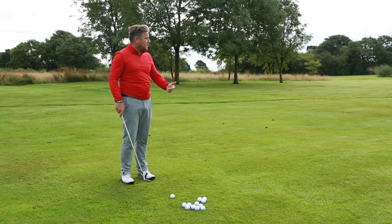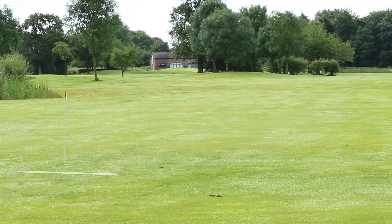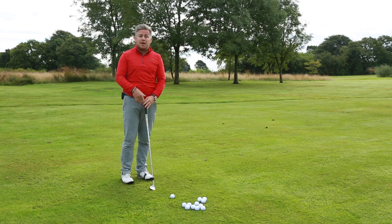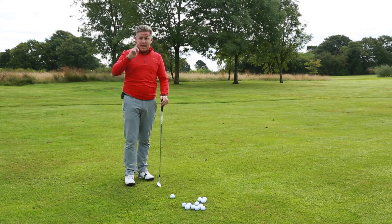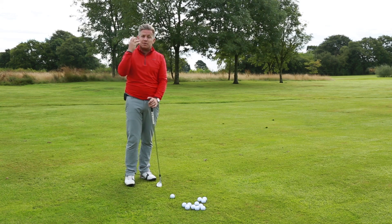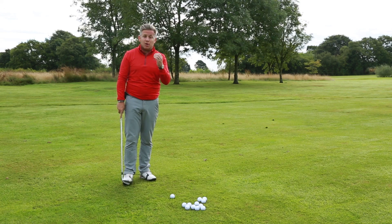This is fantastic because we've got two posts set up here. The first one is 20 yards away from me and the other is separated — it's 40 yards further on, so that is up to 60 yards. I'm going to hit these balls into that zone, trying to land each one consecutively further than the previous one. It's not about where it's going to run out to, because pitching control is all about how far you can land it.